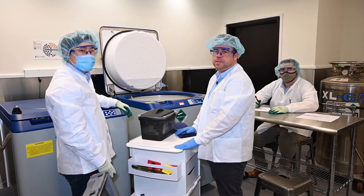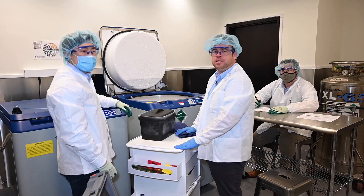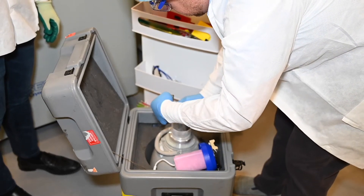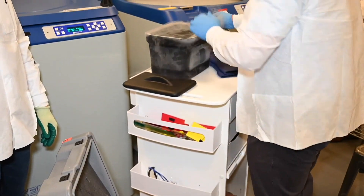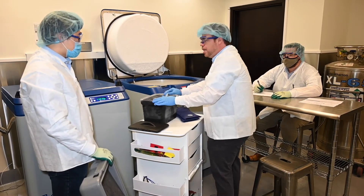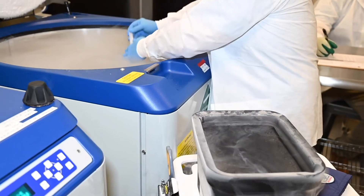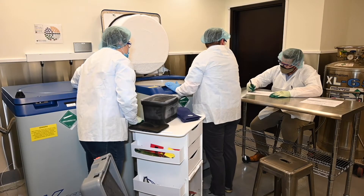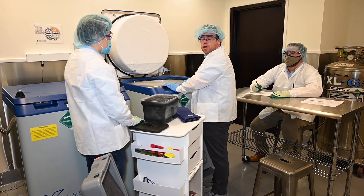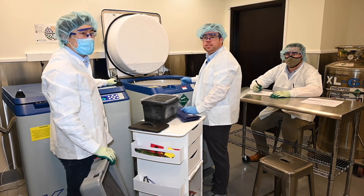One of the most important processes is specimen intake — making sure that your specimens are safely put into our specimen storage tanks. We have two people here to witness and to document this entire process. The first step is identifying your specimens from the transportation tank into our working dewar. Once we know that everything matches the paperwork that was received, we go ahead and put it into the specimen storage tank. Now your specimen is safely placed inside of the specimen storage tank. Great care is taken to ensure that we move as quickly as possible from the specimen shipping tank into the specimen storage tank, with witnessing the entire way through.